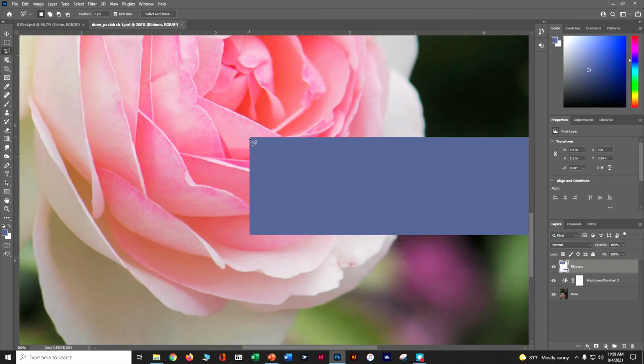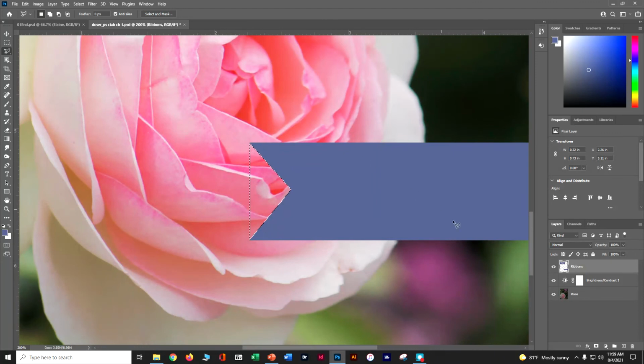And I'm going to go ahead and draw a line to the bottom. Come up here to about the middle. And come up here again. And now I'm going to have some dancing ants. And I'm going to hit delete and go ahead and take that part out. Now because we have the rose on a different layer, it doesn't accidentally take that rose out. So it's exactly perfect the way we want it right now.